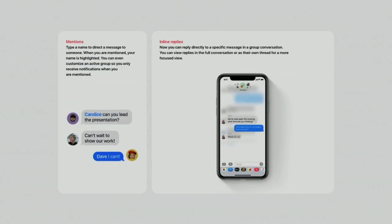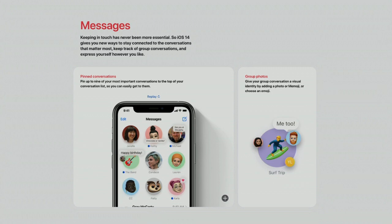Number 4 and 5 are about messages. The first change is that you can now pin conversations. So I know with us at Titanium Wireless, sometimes we do have threads of text messages with a customer that we need to go back to, but then they're way down at the end because other texts have come in. Now you can pin that conversation so you can easily go back to it. As more and more businesses are using text as a means of communication with their customers, I think this is a great feature. So pinning message conversations. That's number 4. Let's go on to our last one, number 5, again related to messages.